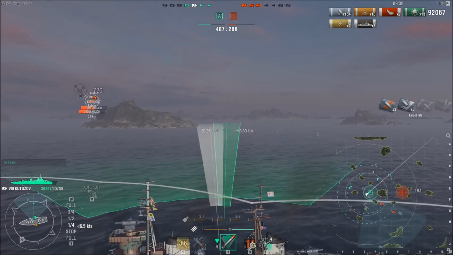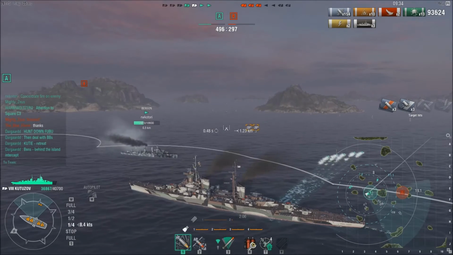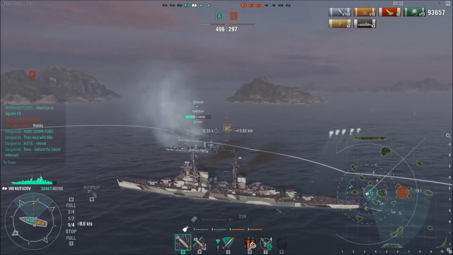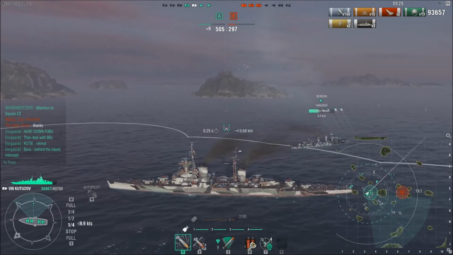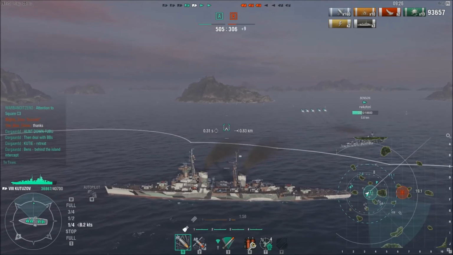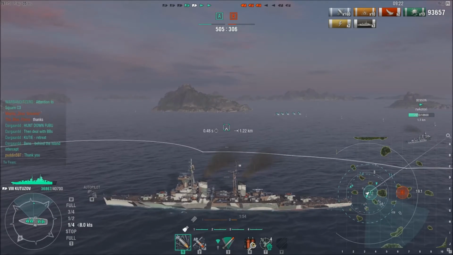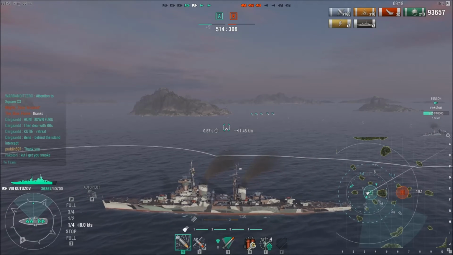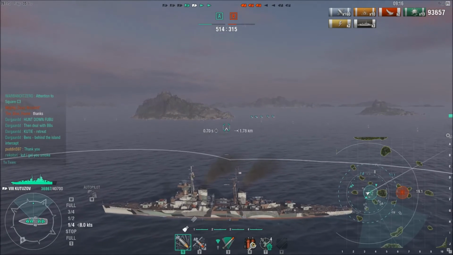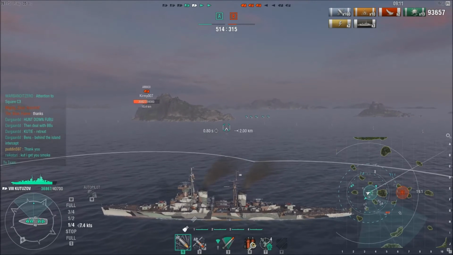Now, I'm kind of hoping that this guy was going to speed up a little bit behind these islands as our friendly Benson comes to save my butt and give me his smoke. Every Kutuzov captain's dream in ranked is to actually get US destroyer smoke because it's so much better than everyone else's. And I do thank him for the smoke before he manages to let me know that that smoke was for me.